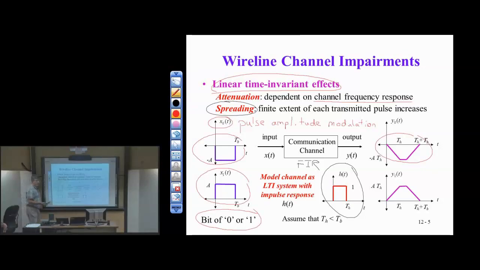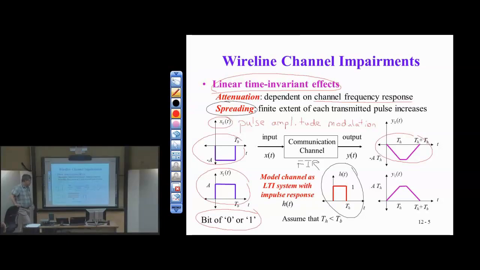In the frequency domain, what's happening? I'm filtering, right? It's a filtering operation. So I'm basically filtering the transmitted waveform with the frequency response of the channel. What is the frequency response of the channel? It's a sinc, so some frequencies don't get through. Some frequencies get eliminated, some frequencies are in the pass band, some are in the stop band. And there's also a transition band between pass band and stop band. So some frequencies get through, some don't get through at all, some get attenuated, some get passed as strong as they were coming in.